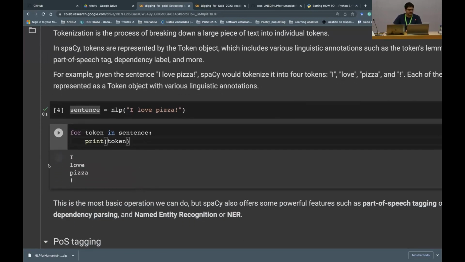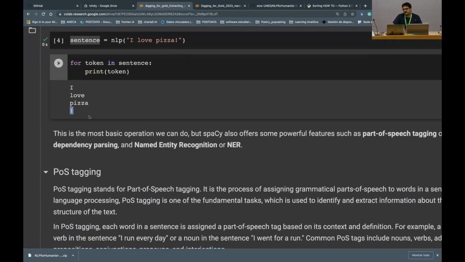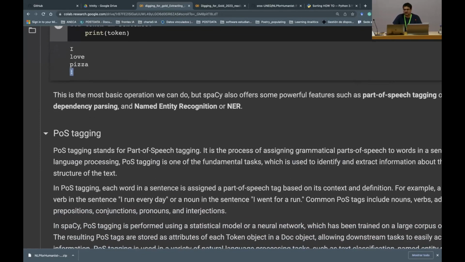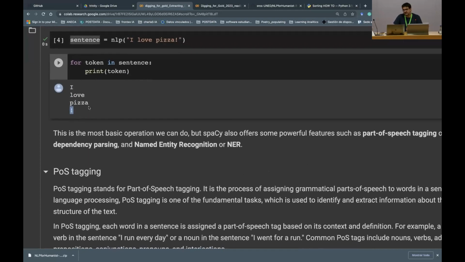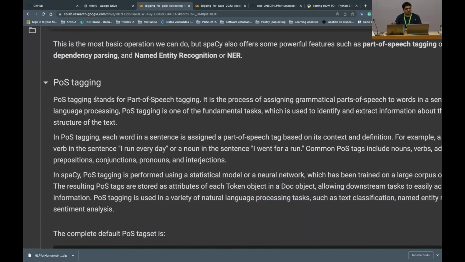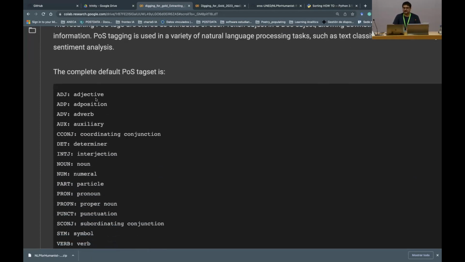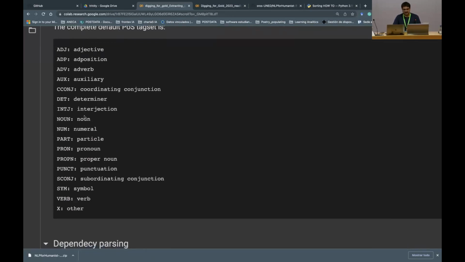You can run it. I'm not going to run it again, but this is the result you should get. It's one line per token. You can see that the exclamation mark is another token, as I told you before. Numbers, punctuation, everything is a token, everything that is not a white space or a new line. But SpaCy is not just splitting the text. It's also doing more advanced stuff, for example, tagging each of the tokens with the part of speech tag it has. It works pretty well. It's not perfect. The complete tag set is here, but it's pretty self-explanatory.